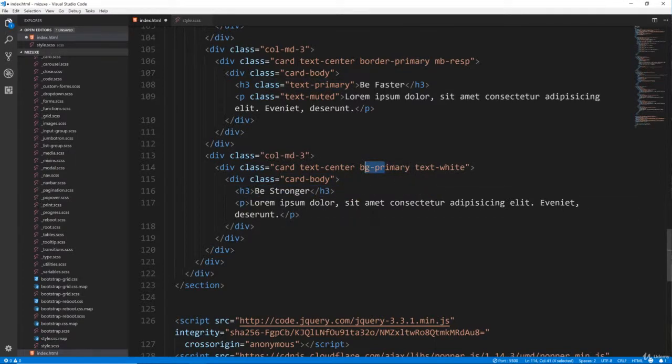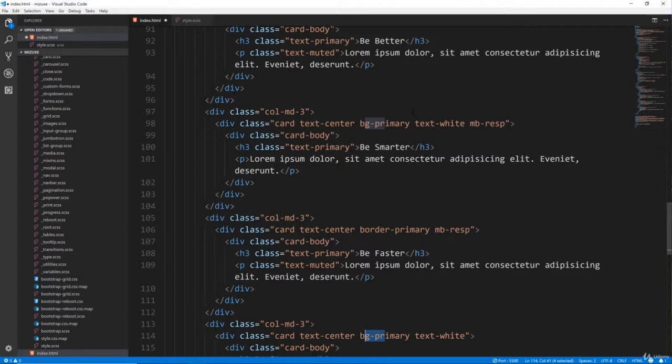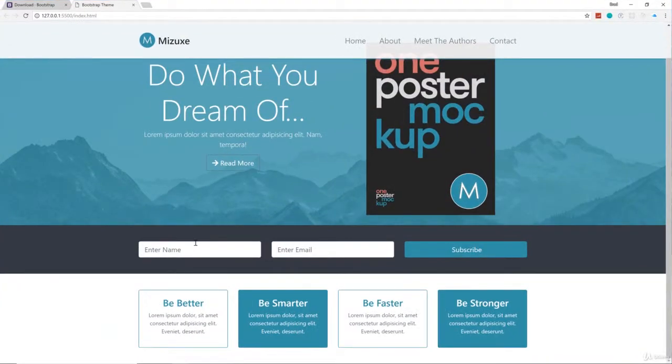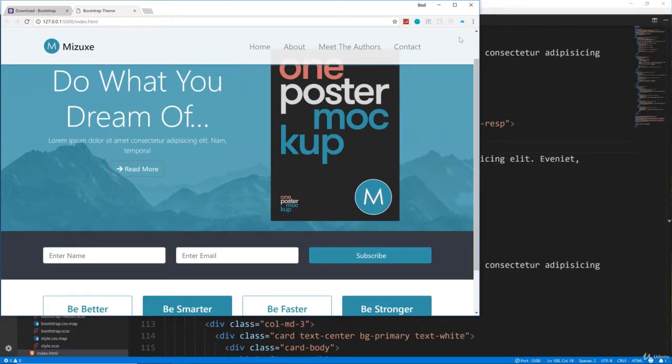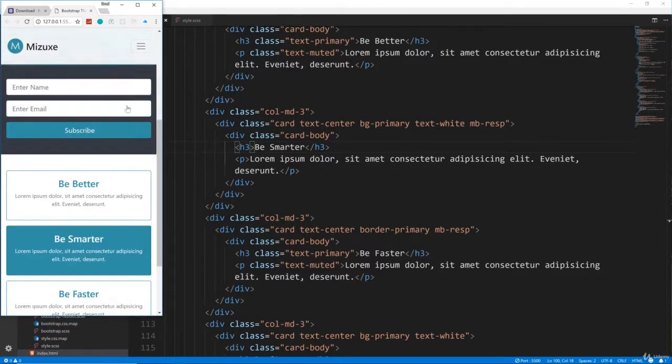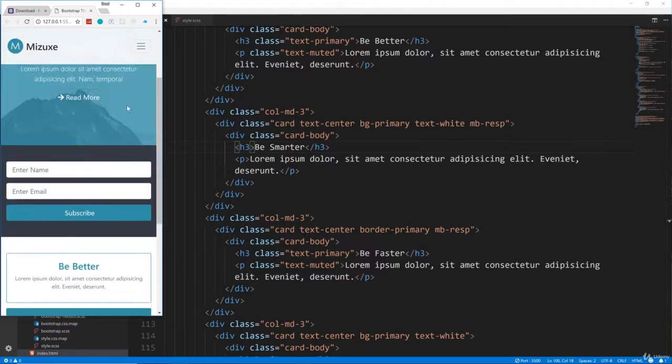Okay, so wherever we have bg-primary, which is the second and fourth, we want to get rid of the text primary here because it's the same color as the background, so we're not even seeing it. Okay, so now it's all white. And if we test the mobile version of this, there we go. So it looks pretty good.